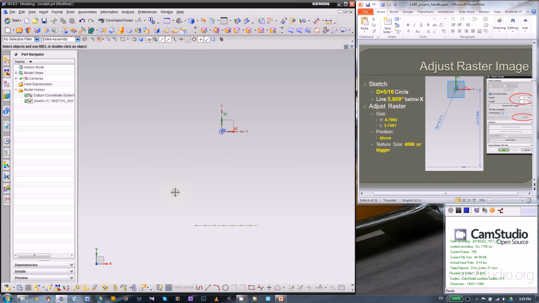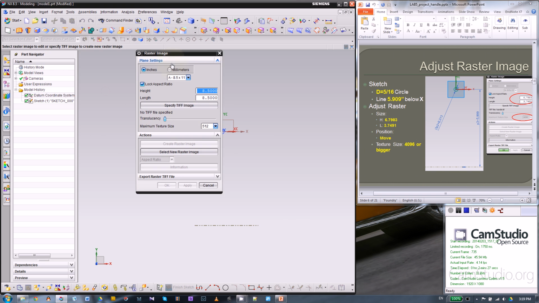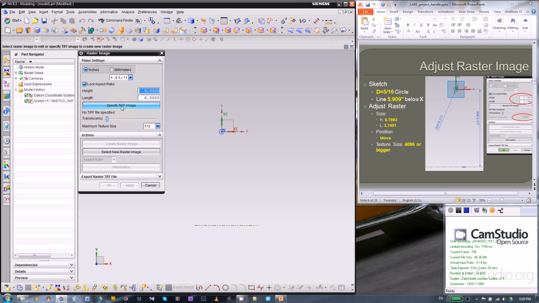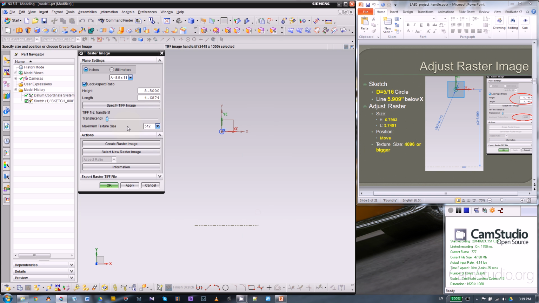So next step, we're going to finish the sketch first, then go to View, Visualization, Raster, specify your image, go to where you downloaded the TIF file, and as you can see, we do have the size provided.